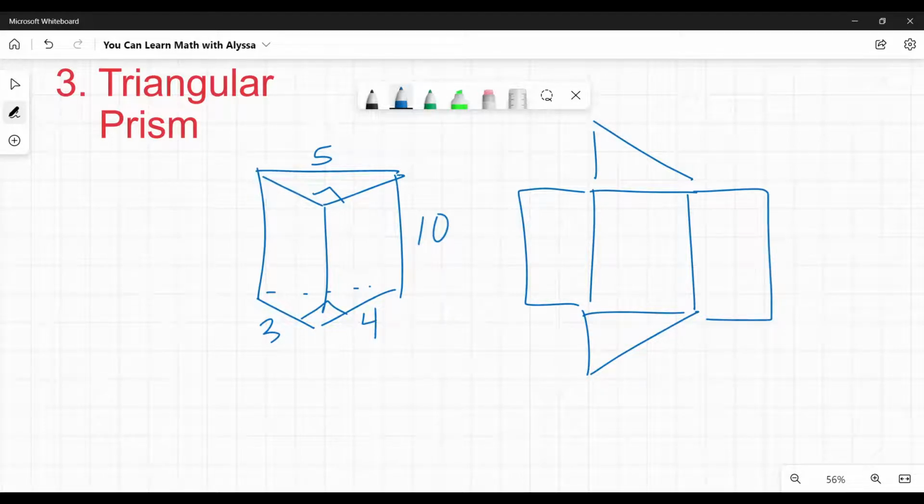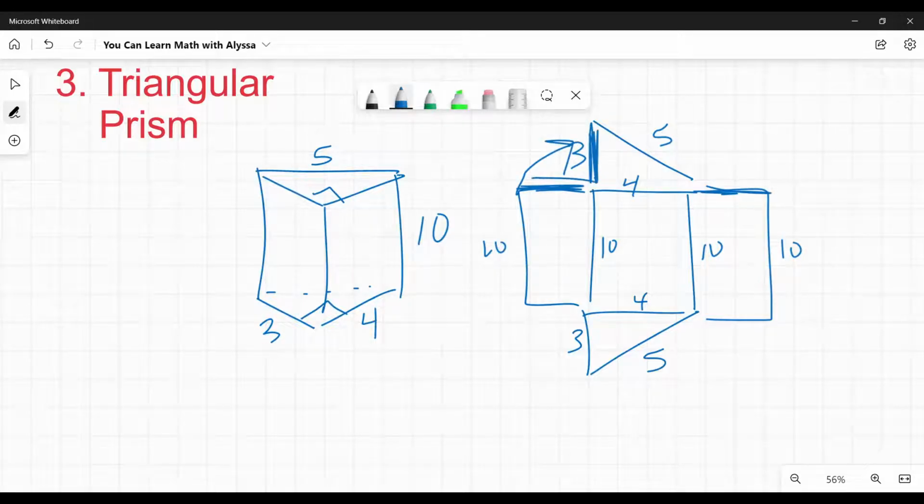And what are my measurements here? I have 3, 4, that's 5, 3, 5, and I know these sides are all 10 all the way along here. And what about these bits right here? Well, this one would connect to this side right there. They match up. So I know this is also 3. And this side is going to be touching that side. I know I didn't draw it to scale. So this side is 5.